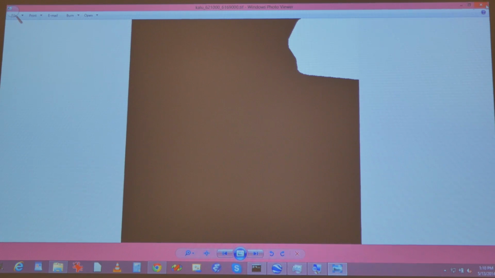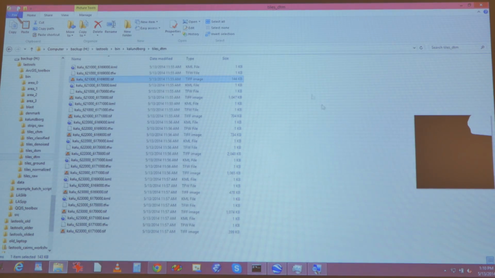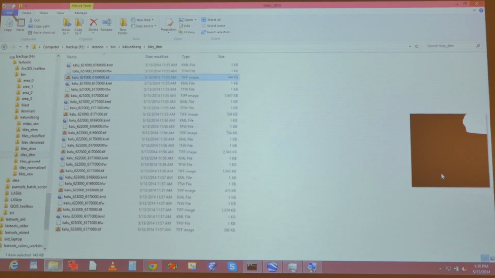That's what they are. So loading these ones into Google Maps will not show you much except sort of an outline of where you have numbers in white and in black where you don't have numbers, because those are all zeros. But before we load them into a software, let's also create the DSMs.